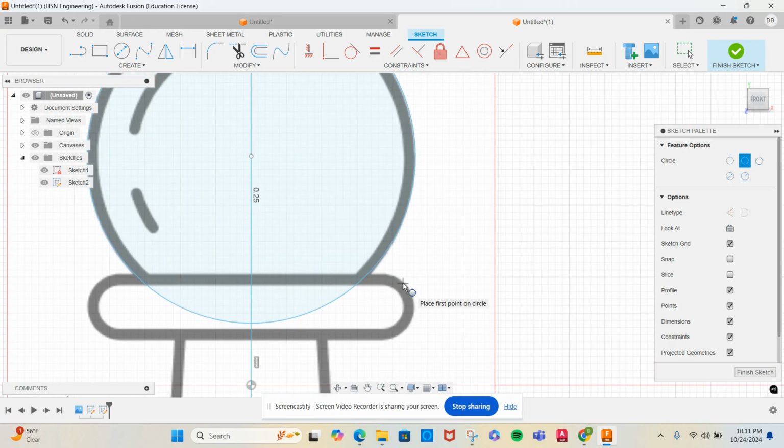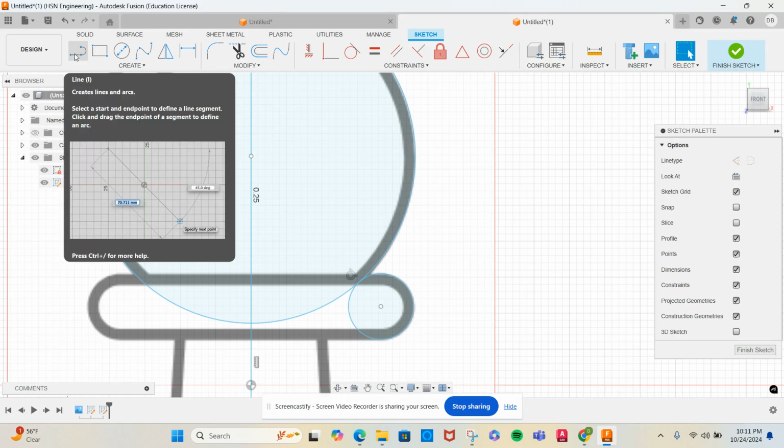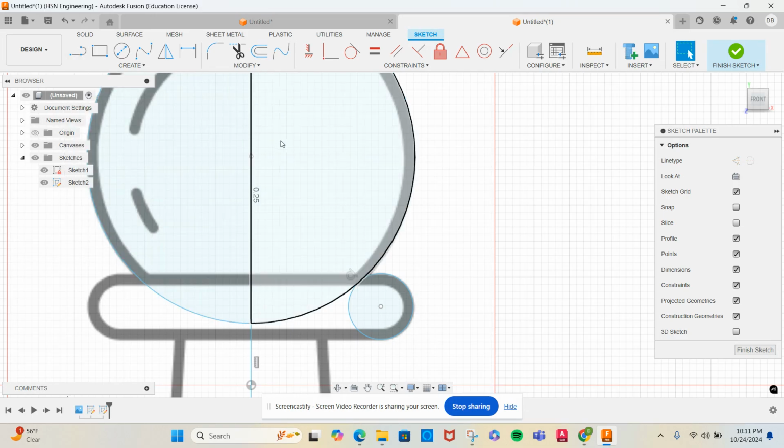Do the same thing here. You already have the circle tool selected. Click any 3 points along this arc and just pop a circle on there, and that'll make it easier to work on this later. You're going to hit enter, and it'll finish up the use of that circle tool. Then you want to go over here to this line tool.